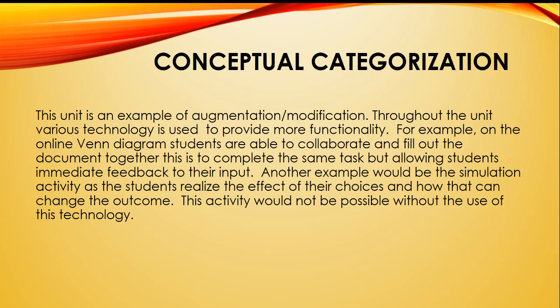This unit is an example of augmentation modification. Throughout the unit, various technologies are used to provide more functionality. For example, on the online Venn diagram, students are able to collaborate and fill out more documents together to complete the same task but allow students immediate feedback with their input. Another example would be the simulation activity as the students realize the effects of their choices and how that can change the outcome. This activity would not be possible without the use of technology.